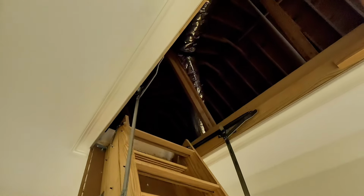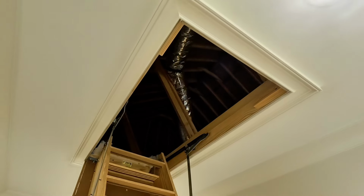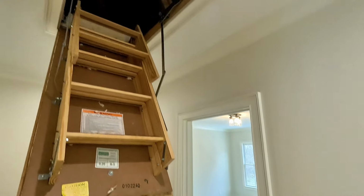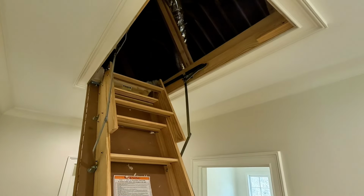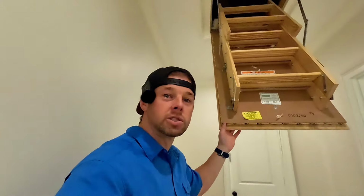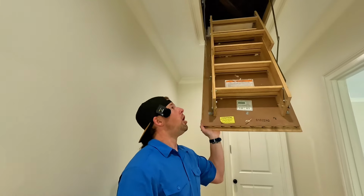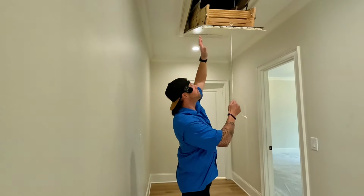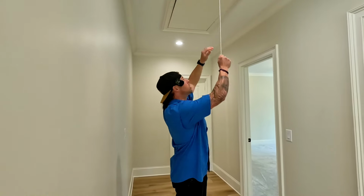I want the audience to take a look at this because right up there, you might not be able to see, we're not going to crawl up there, but that is going right over this room, which is bedroom number 2. And you get plenty of storage up there. So if you guys have a lot of totes and all those things, maybe the Christmas decorations, the holiday decorations, it's a great place to store that because you're not needing to go up there all the time.